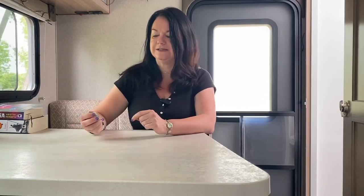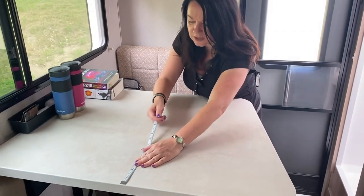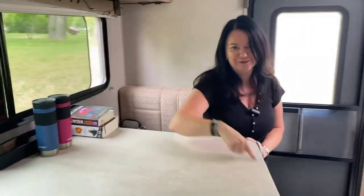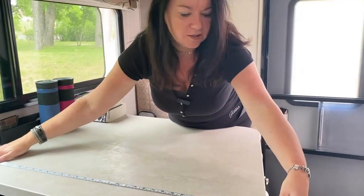Typically B-class tables are tiny. In our camper we have a really big table — we can fit two laptops with mouse pads easily. In the Winnebago Travato we could only fit one laptop, and that was considered a decent-sized table for a B-class. I measured this one: it's 29 inches wide and 38 inches long on the long side — a pretty decent-sized table, especially if you're working on the road.